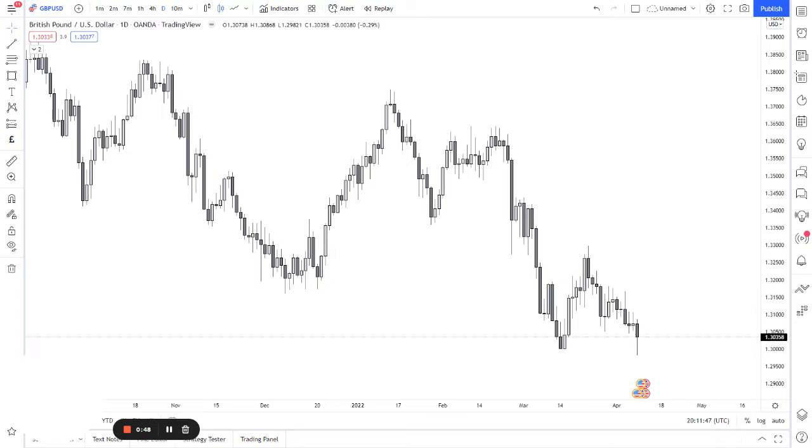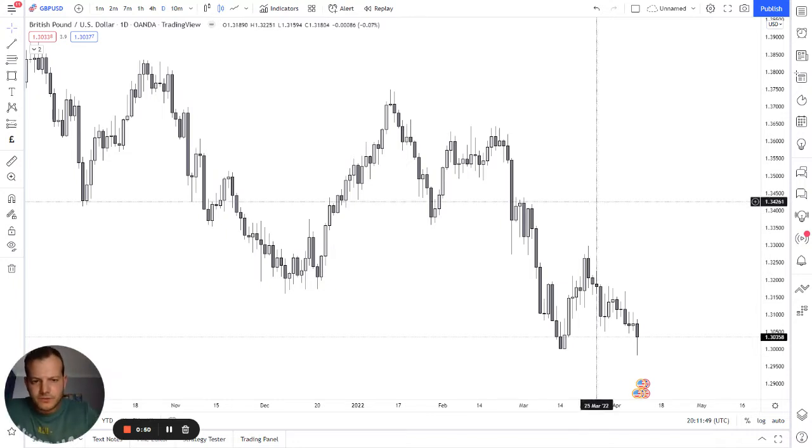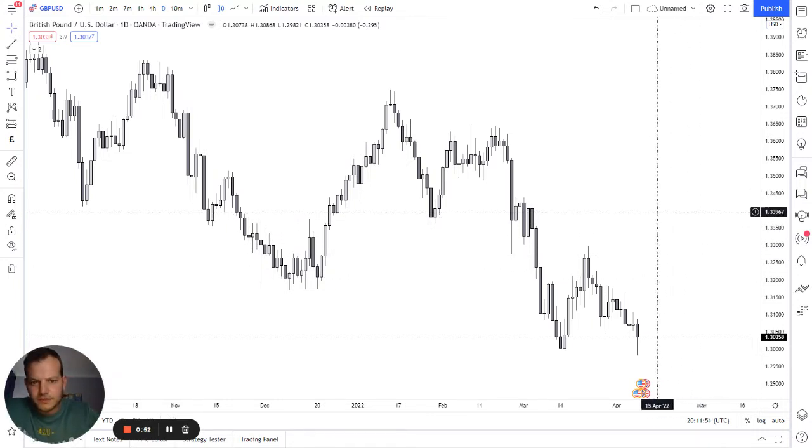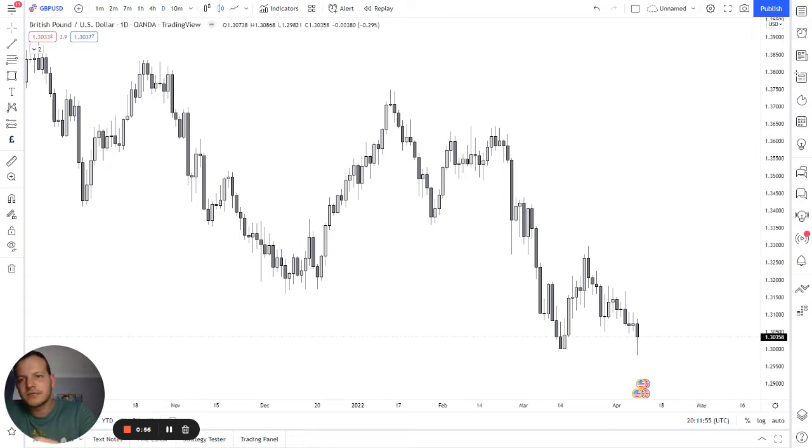Yeah, so we'll just jump straight into it. Just refining any order blocks that you've got. So as you can see, on the daily, we're in a downtrend. So we've got lower highs, lower lows. Right, if we drop down to 4 hour, it'll be a bit clearer.